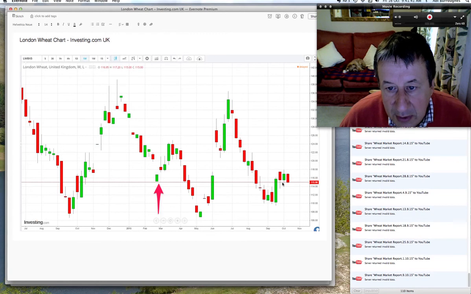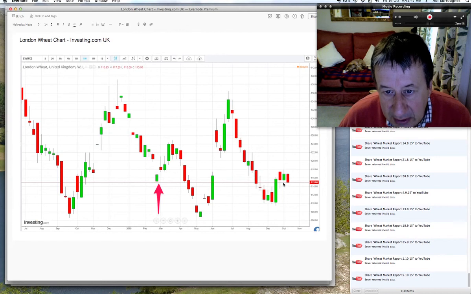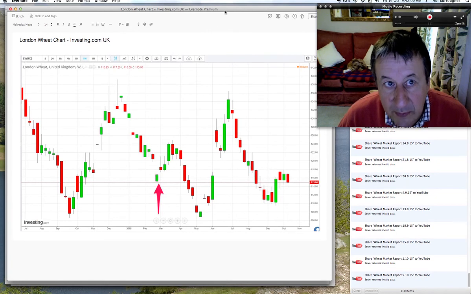And you can see here that we've had this green candle, first week in October. Unfortunately, we've now got this negative candle here. It's come down to test this low here. You can see this low that I was talking about in February, 115. Obviously, we'd not like to see that broken. If we break that, then it looks as though this move has come to an abrupt end before we really got started.